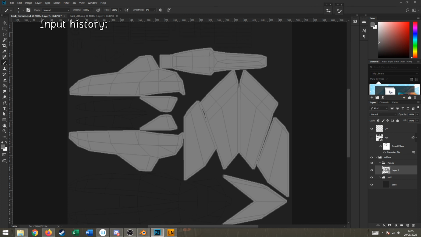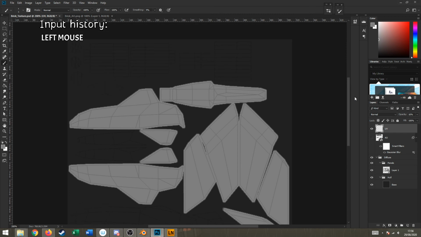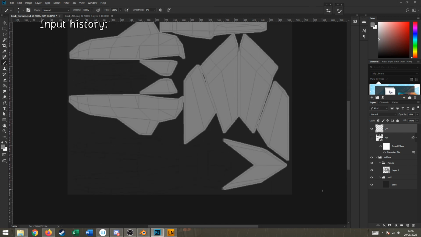That's also why it's useful to have UV with a fill opacity of 0. If this is 0.25, it's going to be darker inside of these boxes here. And that means that every time you do a color pick like this, it's going to be 25% darker than it should be. And that really annoyed me the first time that I tried to do this texturing.